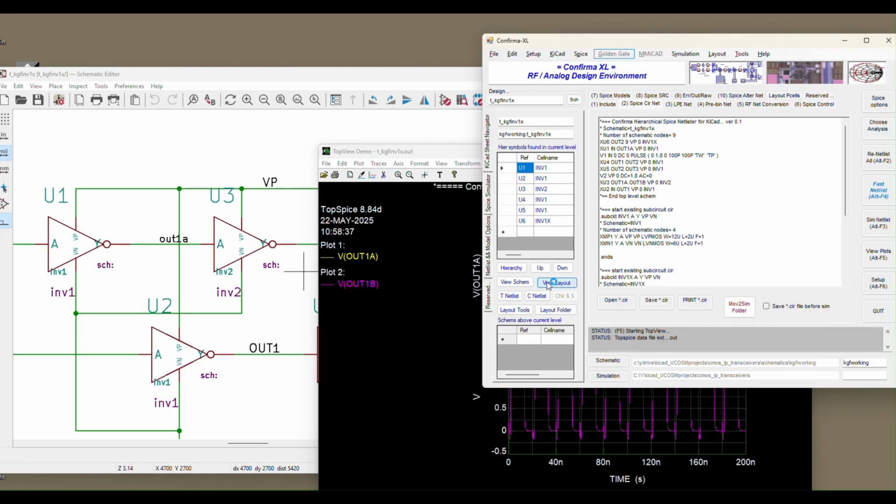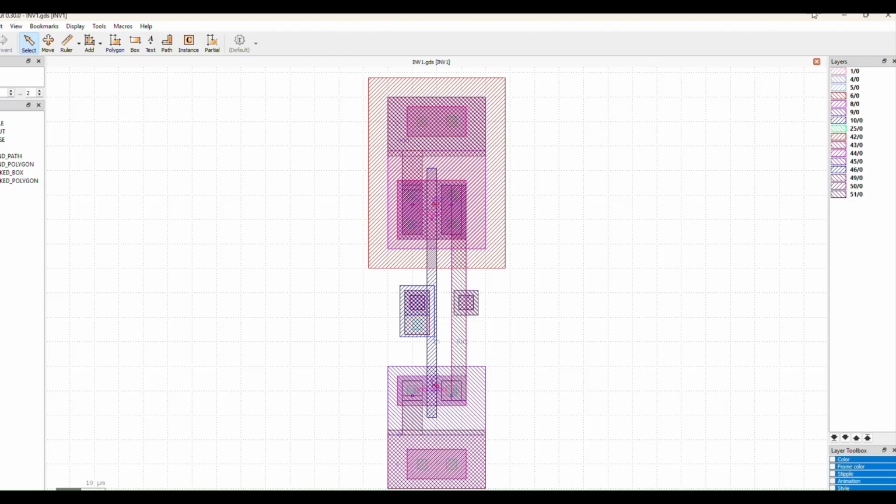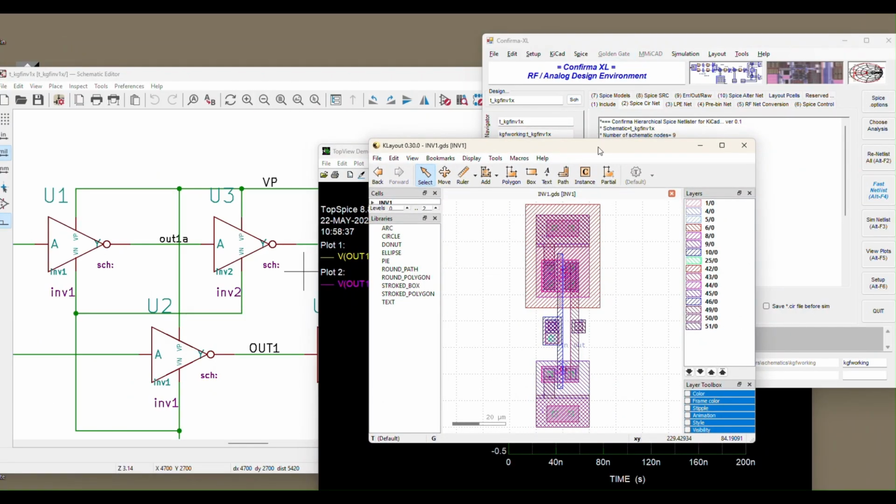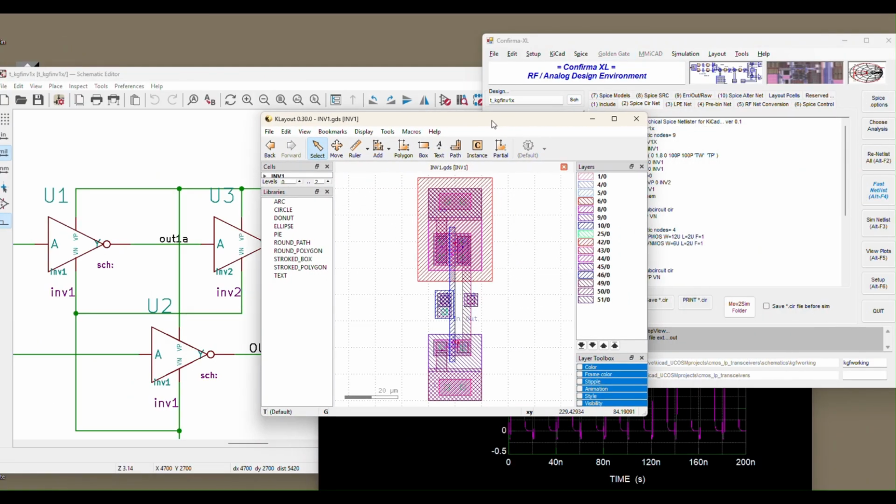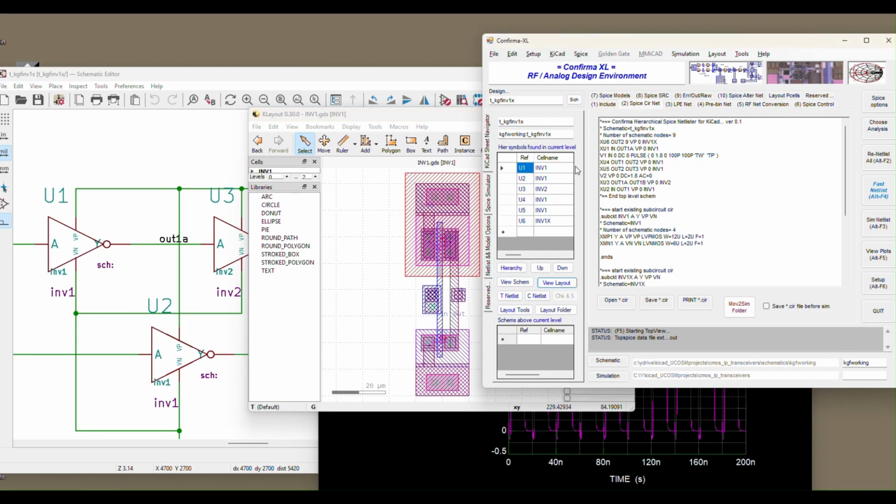And for layout, we happen to have the lazy tool plugged in. Oh, actually, it looks like I had KLayout plugged in. So just like you can plug in different Spice simulators and different waveform viewers, you can also plug in different layout tools.